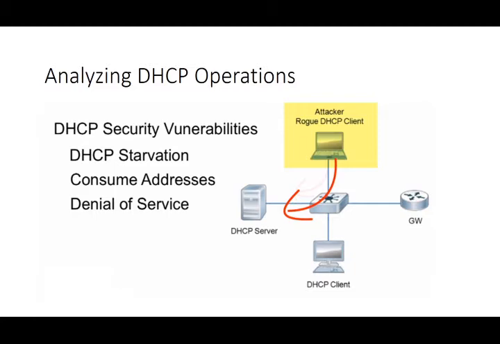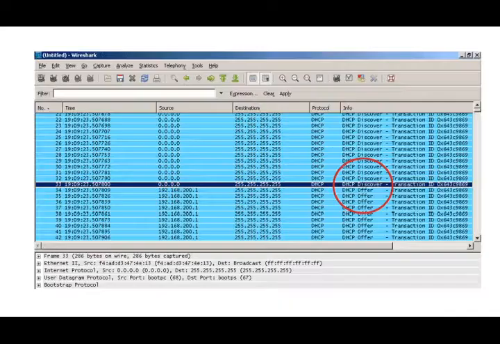If enough of these rogue requests are sent out, the attacker can consume all the valid IP addresses from a production DHCP server. This is referred to as a denial of service attack because all DHCP IPs have been allocated. This final example displays the output of a packet capture using Wireshark. This is actually an example of a DHCP starvation attack using a Linux tool called Yersinia.